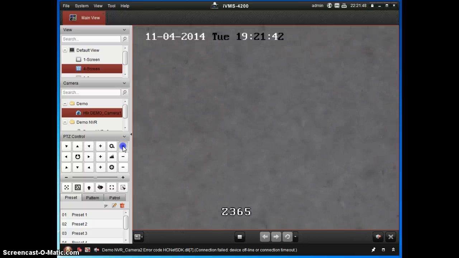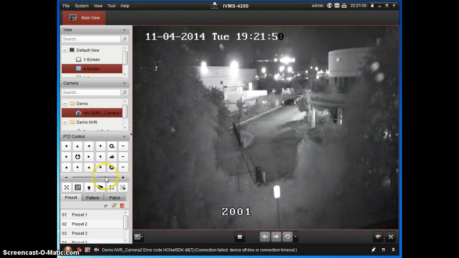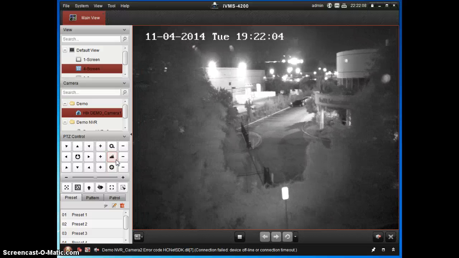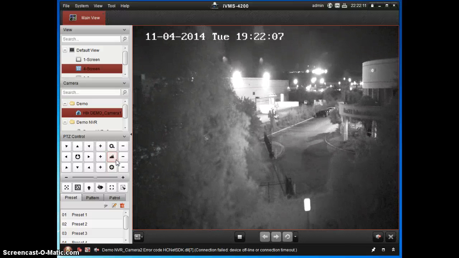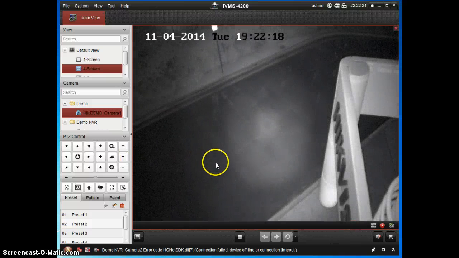Now from these pan tilt zoom controls, you also have manual focus and manual iris. Generally, you wouldn't use the iris too much, unless you're very savvy. But the manual focus you might need to use sometimes, because the cameras do autofocus, but sometimes they just need some help, especially at night. It's hard for them to see things, so you might want to help them out a little bit. Especially if you're trying to look at the tree here, if I play with the manual focus, the tree will be a little sharper. It looks like someone else is playing with the camera as well right now.